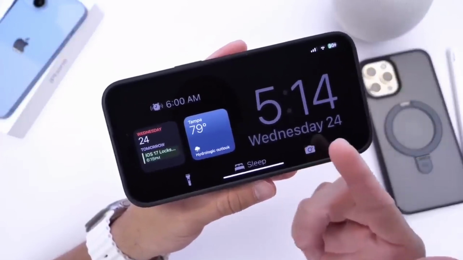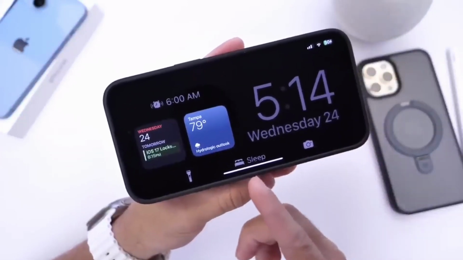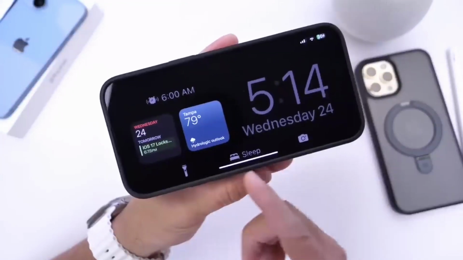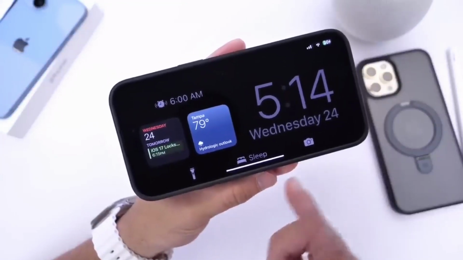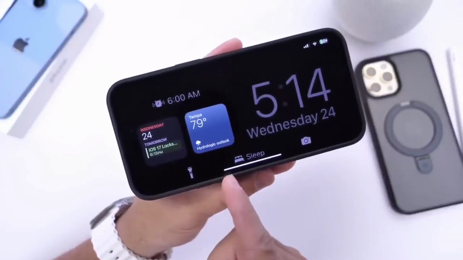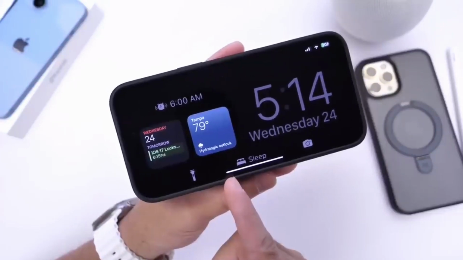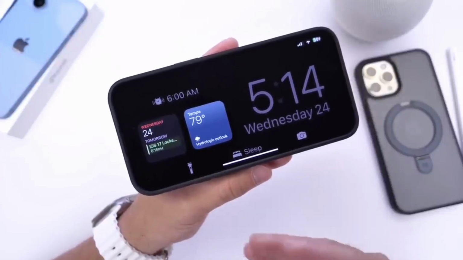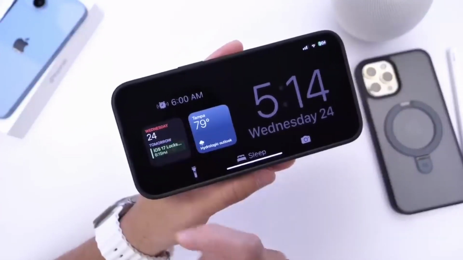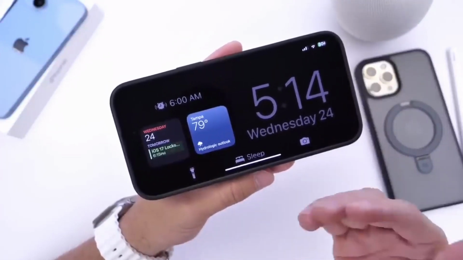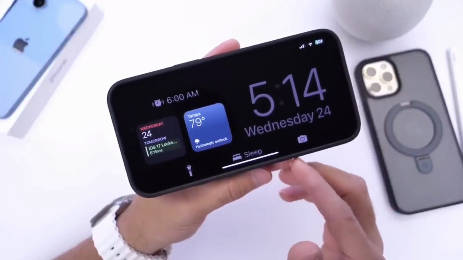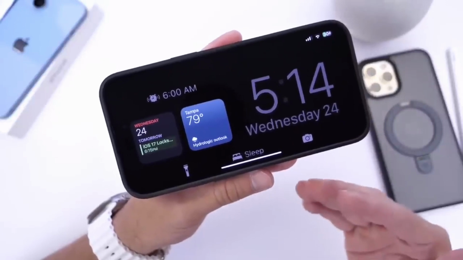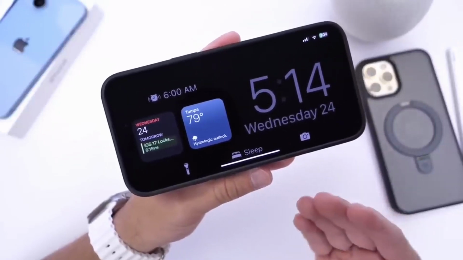We have the time and the date, of course. We have any focus mode or sleep mode enabled here on the bottom. As you can see, of course, the flash and the camera. We also have the calendar and the weather, which is information you may want to see at a glance, maybe when your iPhone is on this smart interface mode, if you will. And you also have any alarms for the next day or the next alarm that you may have on your iPhone. So this is what the interface, in my opinion, could look like. Again, taking some cues here from the Apple Watch. Let me know what you think about something like this.